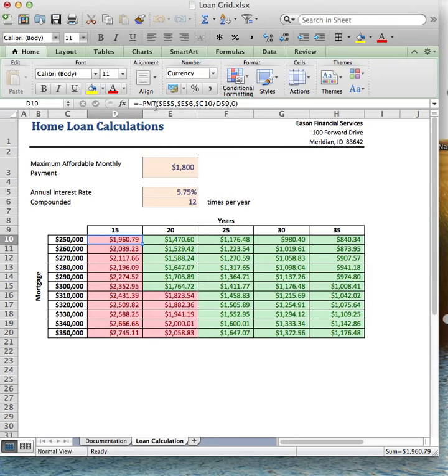relative reference and absolute reference correct way to input them. I had just put E5 and E6, and of course that made the cell think that it wanted to be whatever that is, 5 cells up, 2 cells over, and it did that for all those, and I was totally baffled. Then I remembered I had to do $E$5, $E$6 to say that each of these cells wants to reference these amounts here in the calculation, which is the annual interest rate and the number of times per year that you're making a payment. So learned a lot in this worksheet, and that's it.